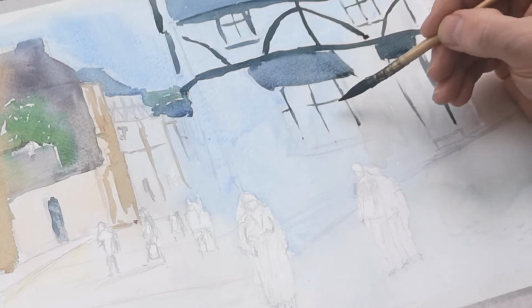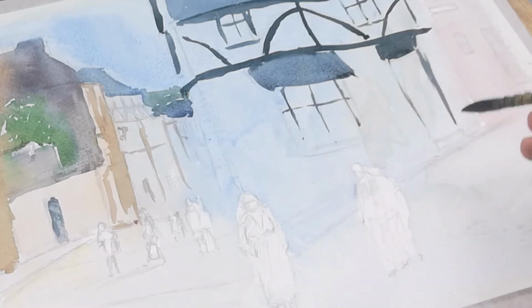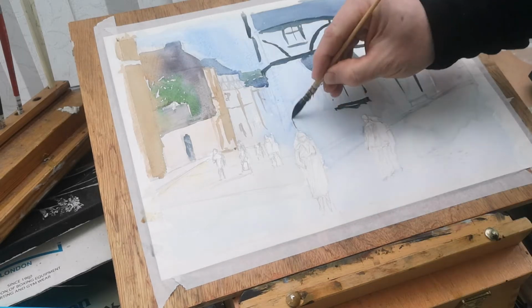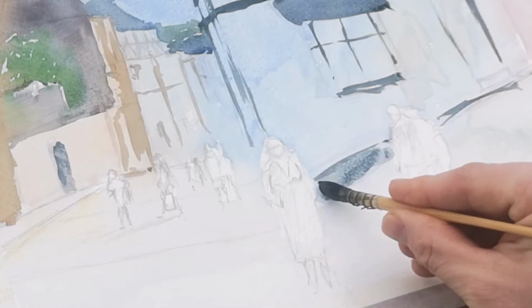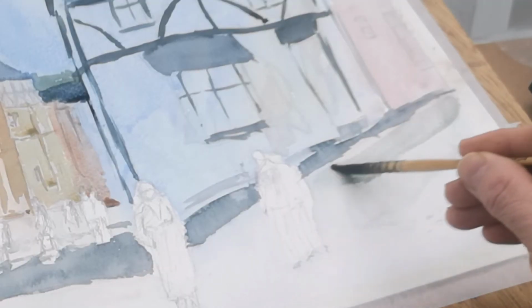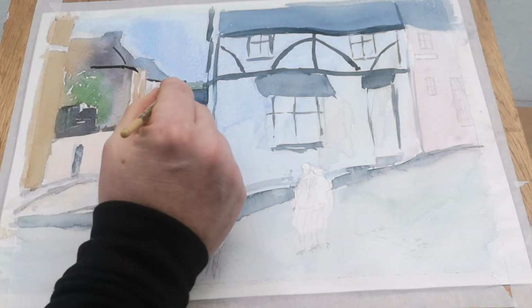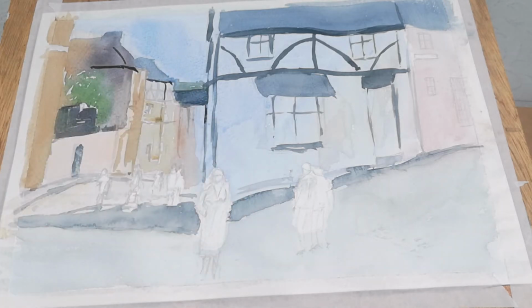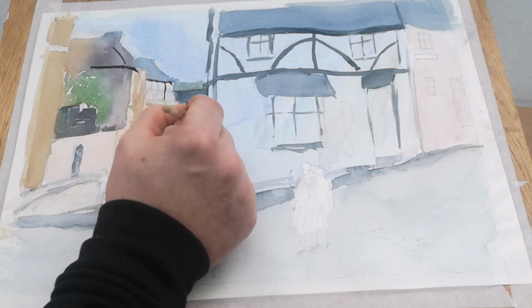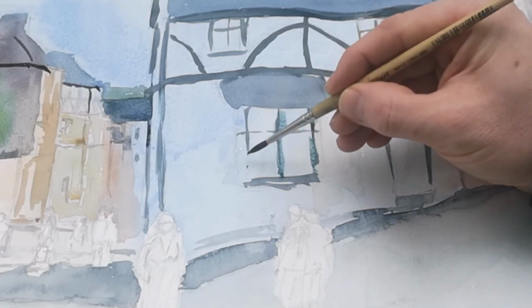You can see you just got to be confident with the brush. Get those nice, broad, confident strokes, and then there's less need to go over and over. So just quickly go across. Especially with lines, I find lines quite hard to do, so if you just do it quite quick, then you do get a nice straight-ish sort of line. And just popping in some of the structural details in the background, some of the buildings, you can just add lines to suggest some lines, some details.